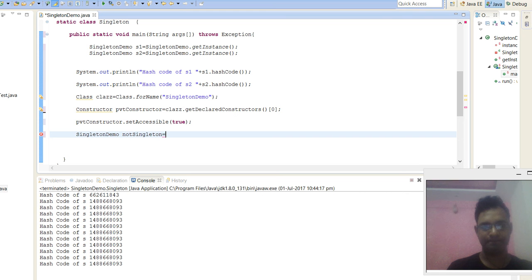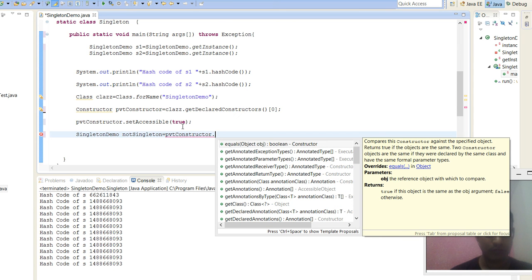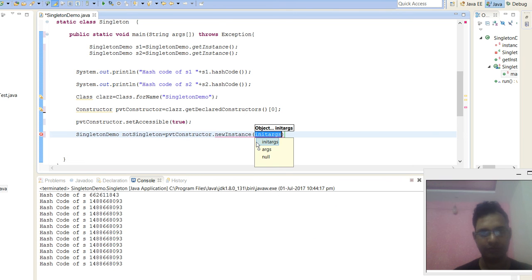Here, the constructor newInstance. For now we pass null here.